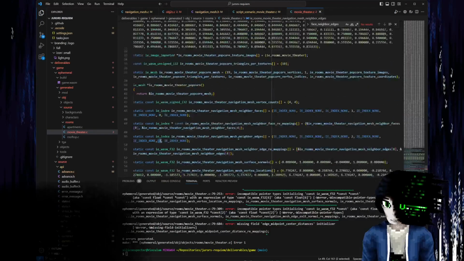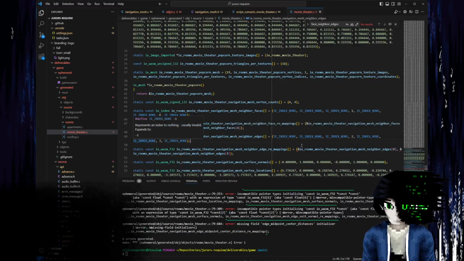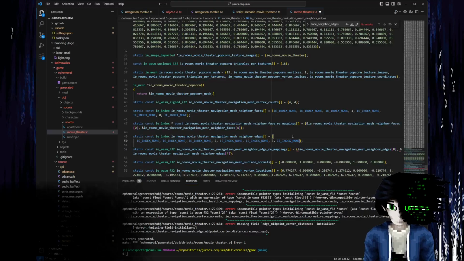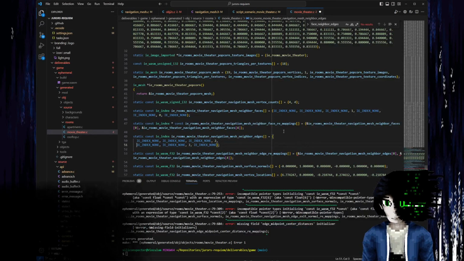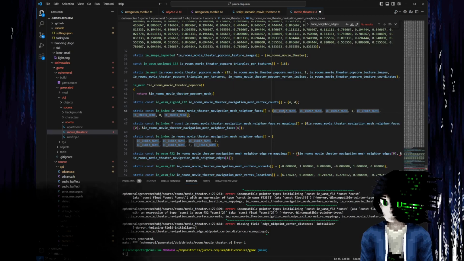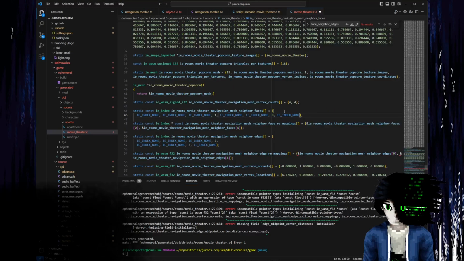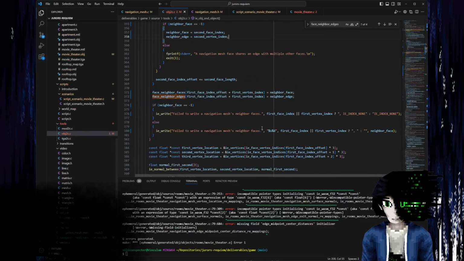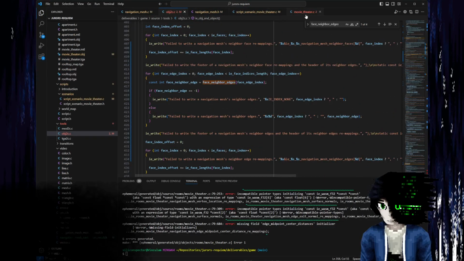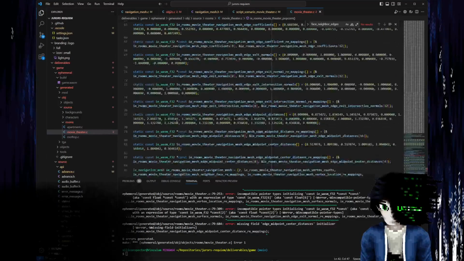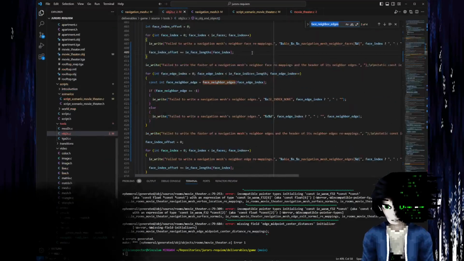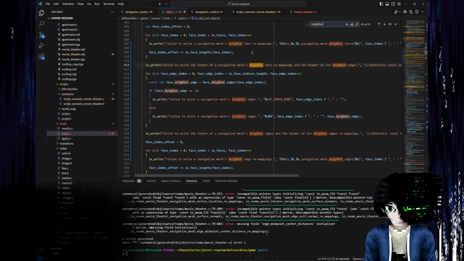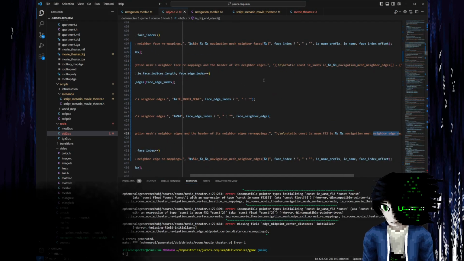Let's have a bit of a look at them and see what's going on. So we've got two four-sided polygons, and if I then grab the right, this is saying edge 2, so 0, 1, 2. This is saying 3, so 0, 1, 2, 3. That works. Okay, so next up we need to fix the broken code generation. I know where that is. If I come down to here, it's the neighbor edge remappings.